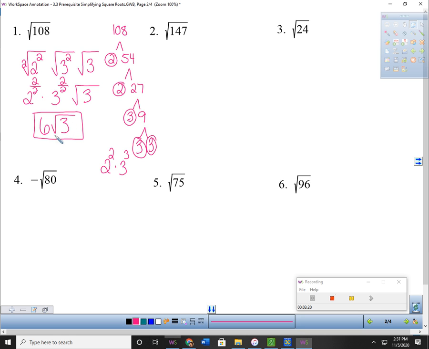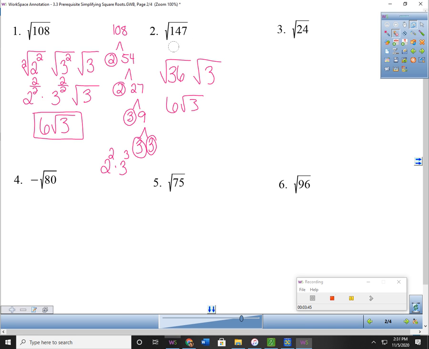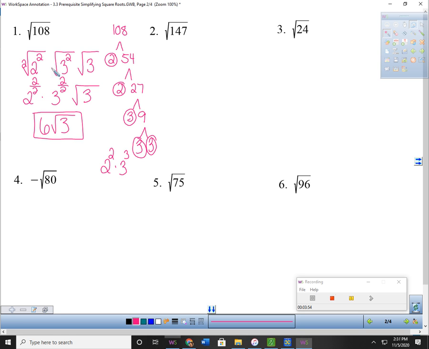Now, if we do it like I would normally do it, and how we'll do it later on, you need to think about a perfect square and a prime number that will multiply together to make 108, and that would be 36 and 3. And the square root of 36 is 6, so you get your 6 square root of 3. Okay, that's kind of like the shortcut. However, we're not always good at that, right? So this should be the most confusing one, because let's face it, whenever you show every single step and tell every single reason why, it makes for a longer problem, right?